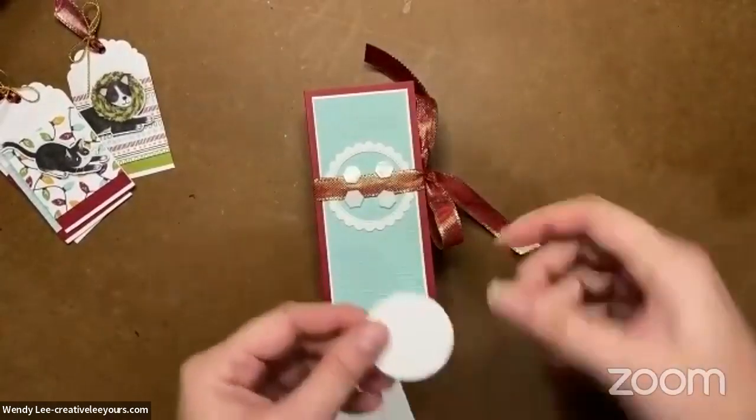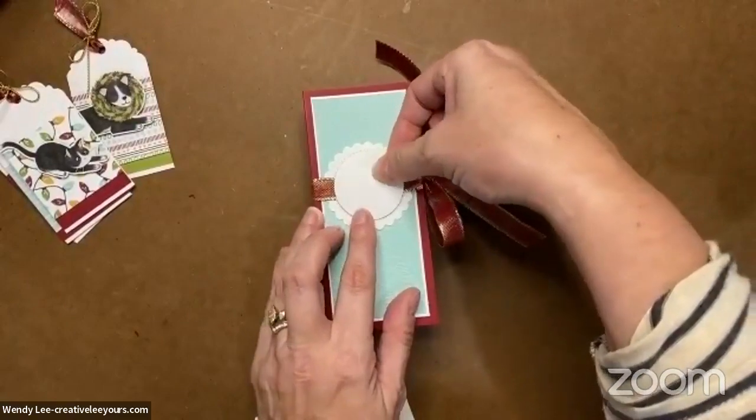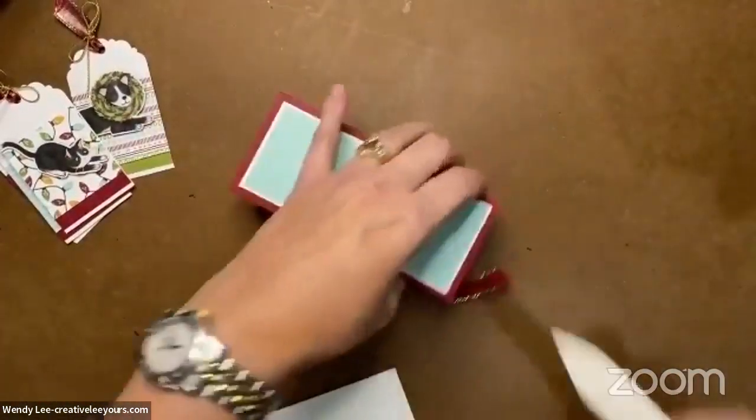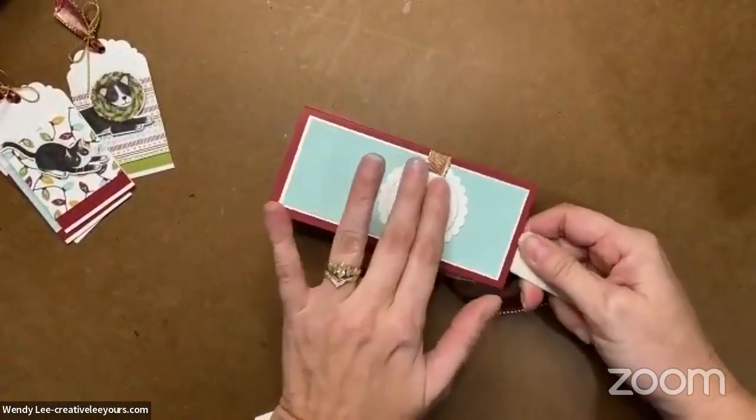And then we're just going to add this little circle popped up. Might as well take advantage of the fact that it cuts that out for me. Now, let's see. I'm going to use a bone folder to slide in there and give me something to give a little pressure as I push this down.